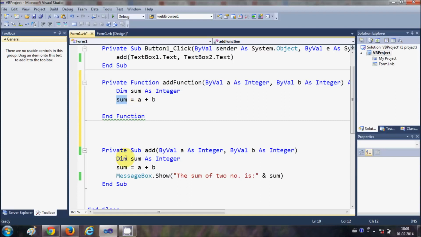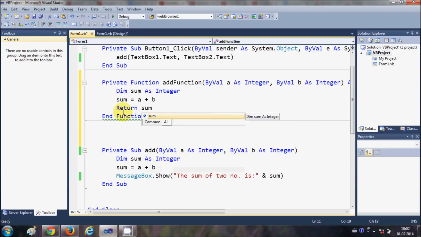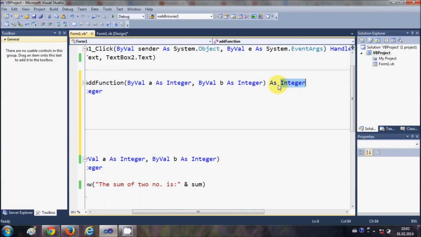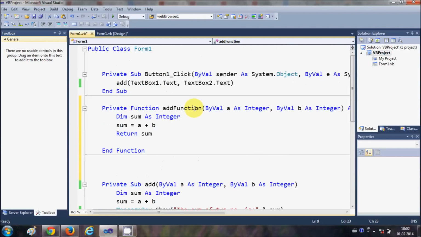Okay, but now the difference between function and sub occurs here, that we return. So we write return and we say sum, which is the integer, right? We already defined here that we are going to return an integer, so we are going to return sum, which is an integer, right?